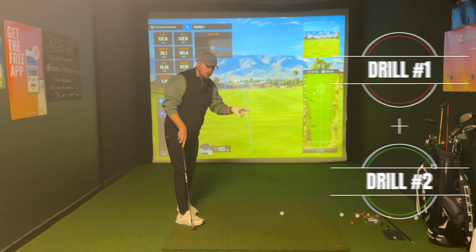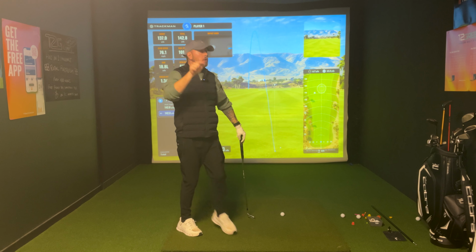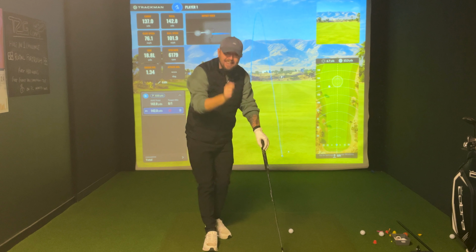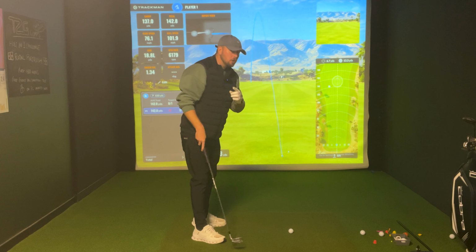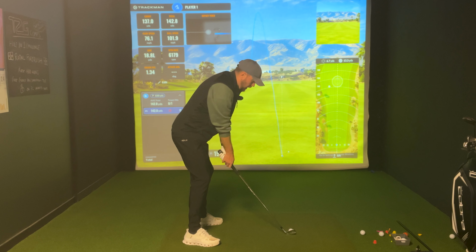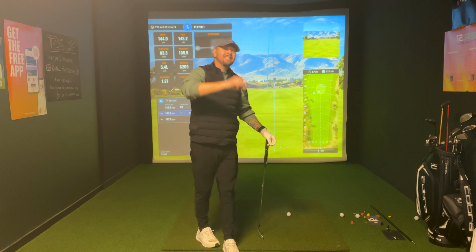So it was 2 drills that I did that really got me to effortlessly move with those legs and respond naturally. So I'm going to show you these 2 drills that I did a ton of, which will help all of you out there, but it also teaches you how to clear and lead with the hips properly and use that lower body, because it's an area that absolutely destroys people's games when they do it wrong. So it will get you just with this nice increase here, just using that lower body for hitting the ball a lot further and a lot straighter straight away. So let's get straight into the first drill.